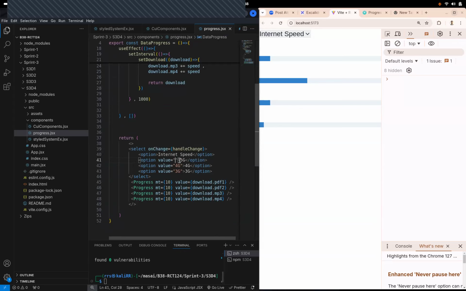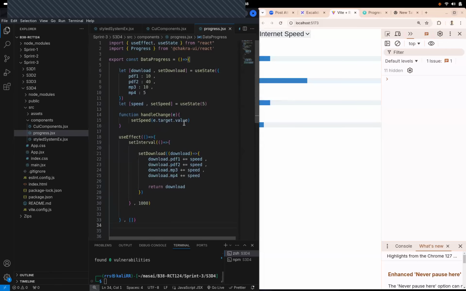So यहाँ पे let's make it like 15. Let's make it like 10, and let's make this like 5, right? And यहाँ पे how do we convert everything into a number?